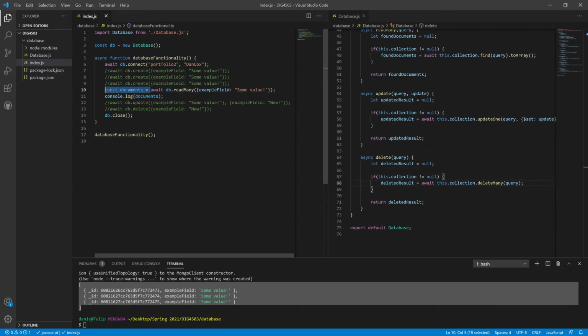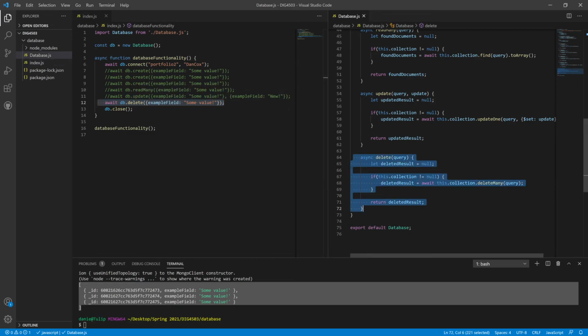Now I will take out my changes I made over here, comment this out for the moment, and come down here, change this from new, which was the previous updated value, to some value, and save this change. So what should happen now is this client over here should connect to the database, and then come down here to this line. It's going to call the delete method, which will call this code right here. But I changed what it calls for collection methods. My line is 68. So instead of delete one, it's going to call delete many. So let's go ahead and run this.